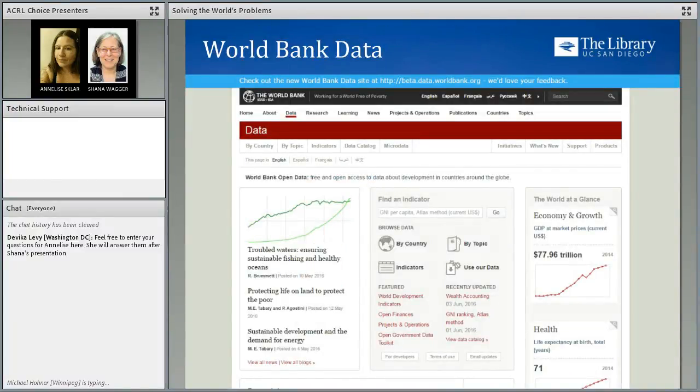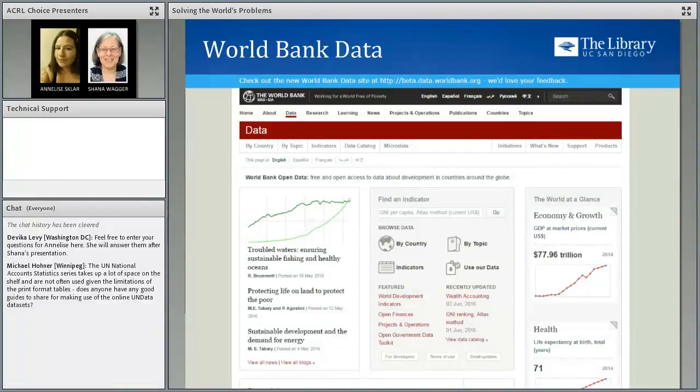And the World Bank was also pretty revolutionary. I mentioned the IMF opening their data. The World Bank actually opened their data first. And again, kudos for that, for making your statistical data freely available. And in fact, that winning paper that I told you about, the professor who nominated the student specifically mentioned how great it was that the student had been able to use the World Bank data. So World Bank data is super useful for country-level comparisons, especially if you're doing anything with non-developed countries or need sort of every country in the world if the data is available. It is also included in the eLibrary, but it is available for free, and that was really exciting when that happened.